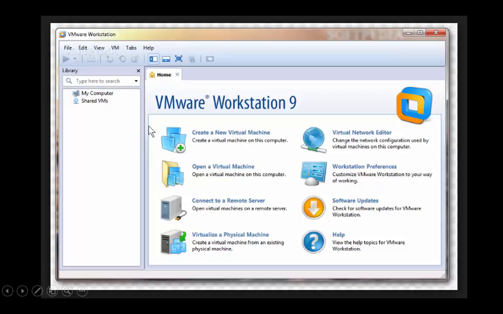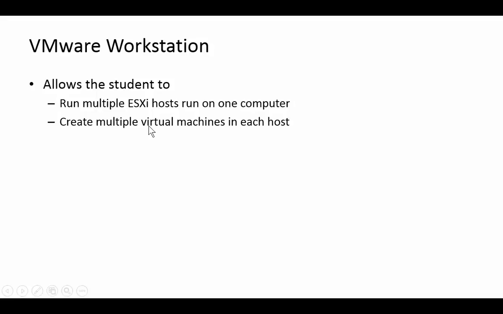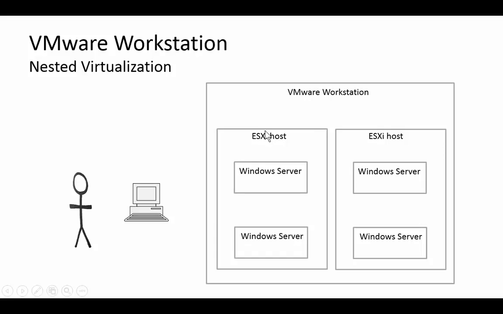VMware Workstation is a piece of software which you run on your own computer, and it allows you to install multiple operating systems on your own computer. VMware Workstation allows you or me, or allows the students, to run multiple ESXi hosts on our own individual computer, and then to create multiple virtual machines on each host.